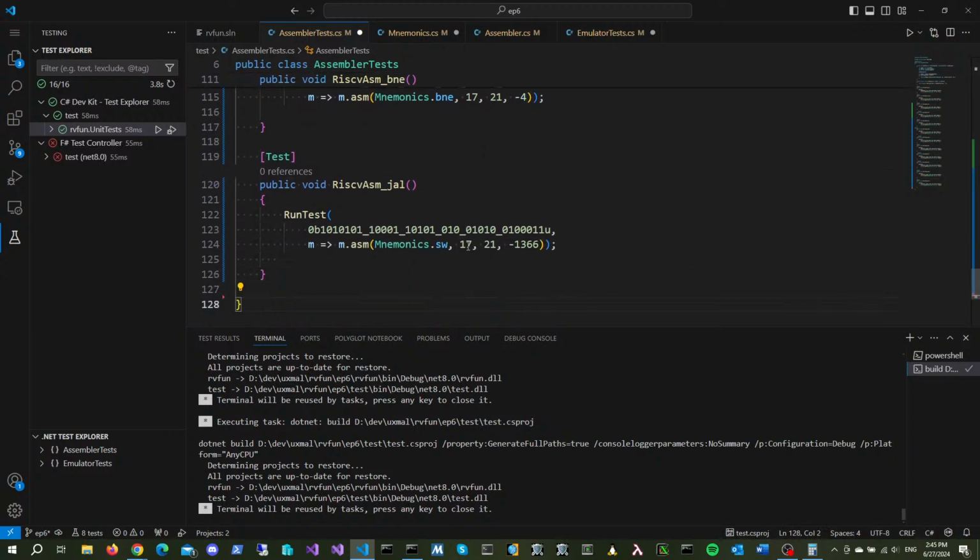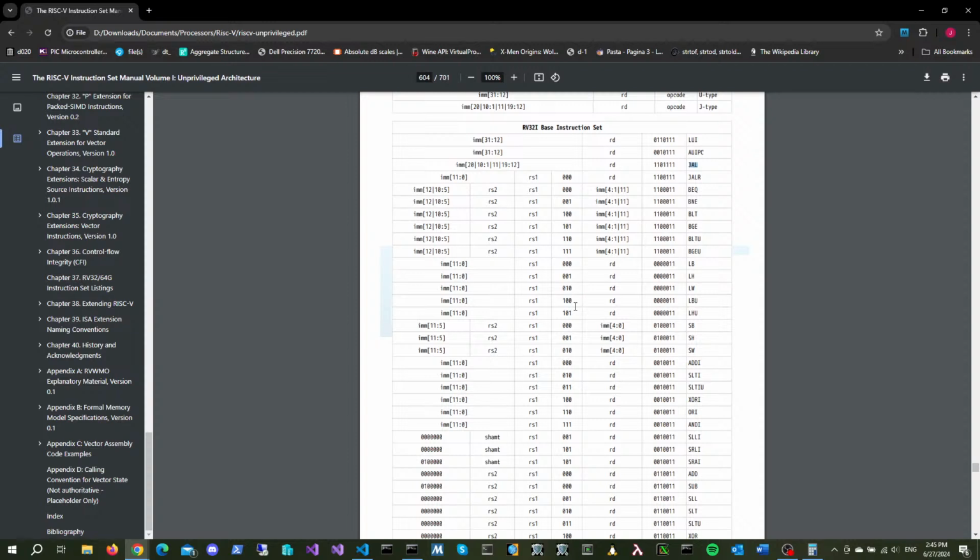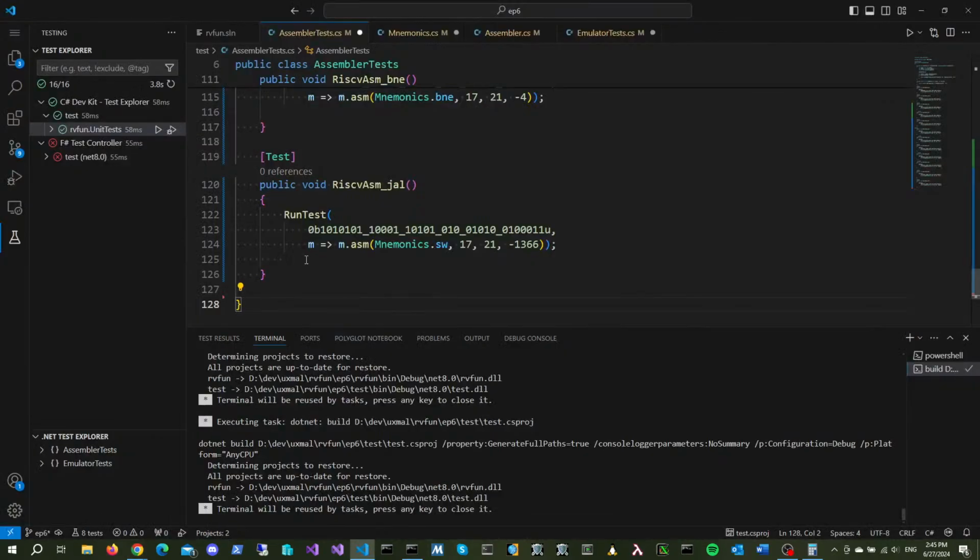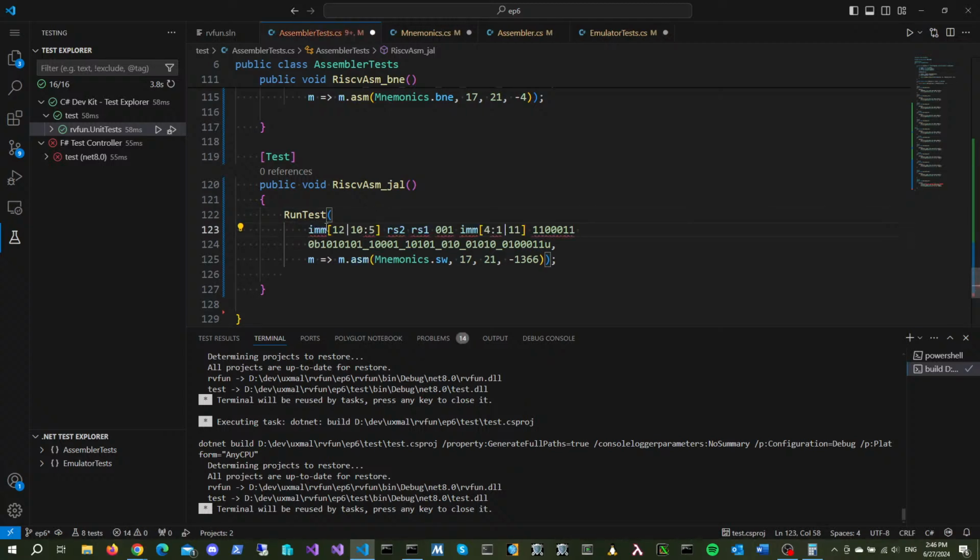Nice. Okay, so let's go now to the manual and see what a... Let's start with the branch not equal. I'm a little scared of jump and link because it's got so many different pieces. But we'll start with a branch not equal, and then we'll use our findings to work our courage up to the jump and link. So what do we want to have happen here?